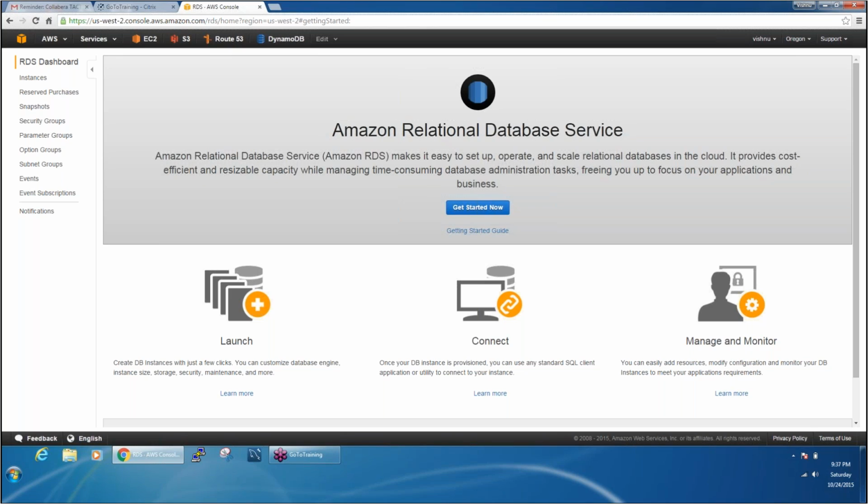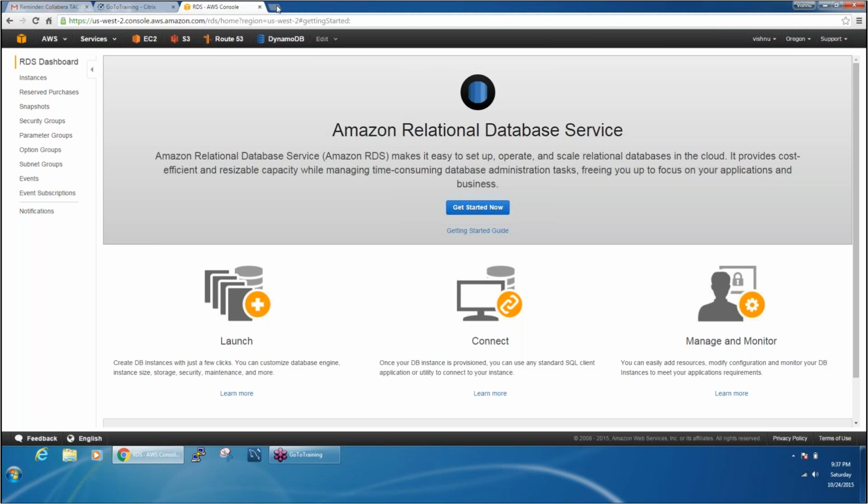Amazon is not going to create the tables for you. What they give you is a database platform. After that platform is provided, it's up to you to define databases and tables, because Amazon cannot know what tables a customer will require. So what Amazon gives you is a pre-baked operating system with the database installed on top of it, so that you can straight away use that solution and store your data.